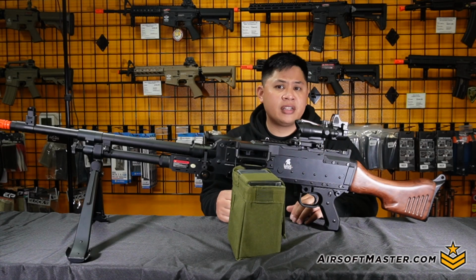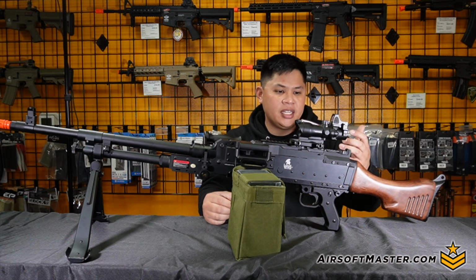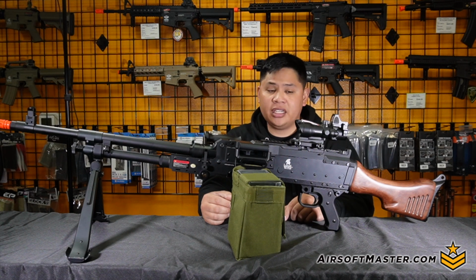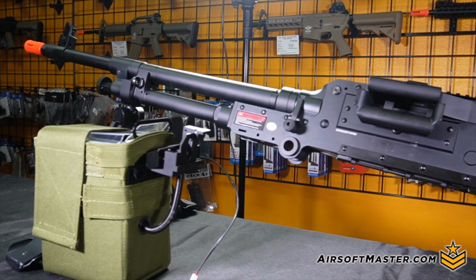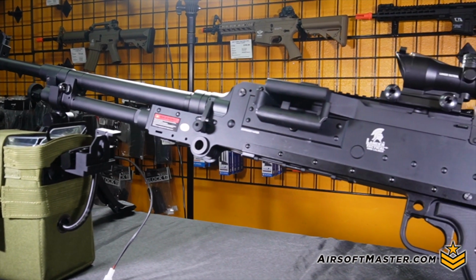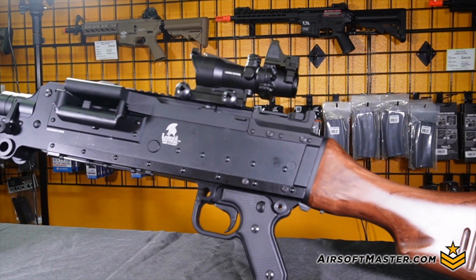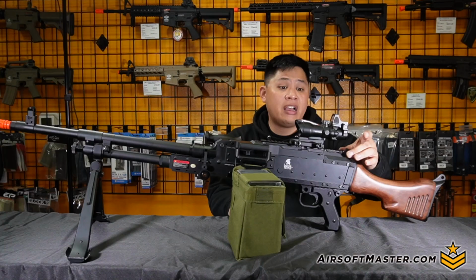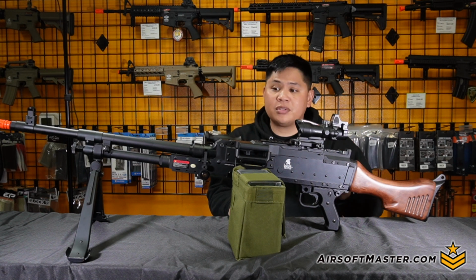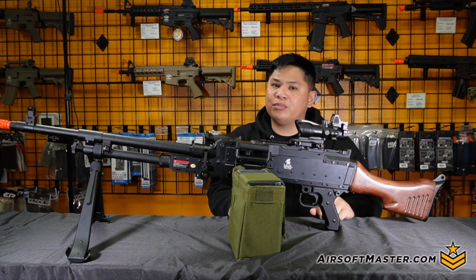Now onto the receiver itself. With Lancer Tactical, they did a really bang-up job on the accuracy to the actual 240 LMG. One thing I like about it is that you have a 20mm Picatinny to put your optics on the top end. Mainly if you have an MGO optic, that would be nice. Either way, we have the Lancer Tactical RCO that was already on here. If you don't want to put any optics, you do have your rear sight on the end here, which helps with the elevation setup. So just in case, you still have it and it's ready to go out of the box.